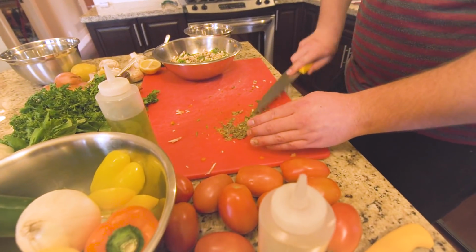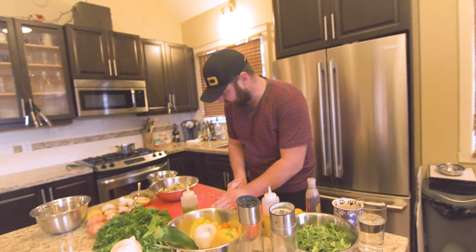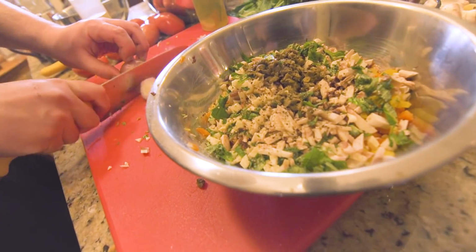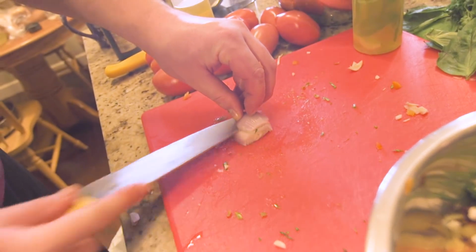Oh, I see how you spread those bitches out. Those are some capers, by the way, if you guys missed that. Yeah, in the bowl with everything else. Okay, shallot, see that? Cut the shallot in half, run your knife. Which way is that? Laterally?